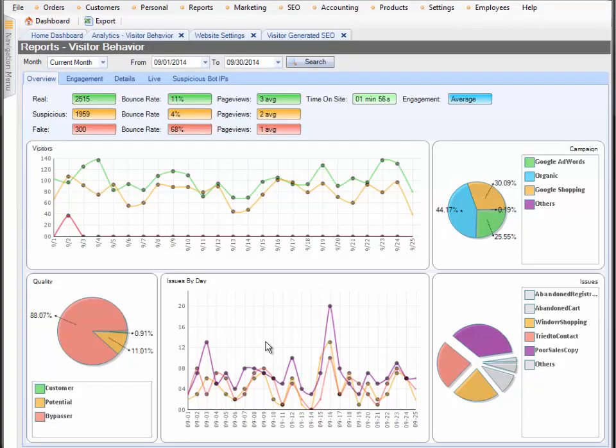Once we fix the registration page, once we fix the phone number and put more sales copy and do all the optimizations, we can then review this again next month to see what happened. Did the trend go down or up or stay the same? And then keep optimizing. It's baby steps and it's a process. It's not going to happen overnight, even though the increase in sales is pretty immediate as soon as you put something into action. Other issues, it's only 11, I'm not going to bother with them.